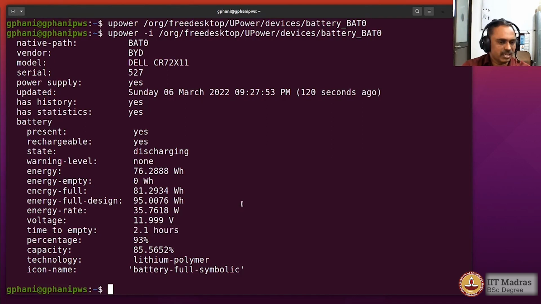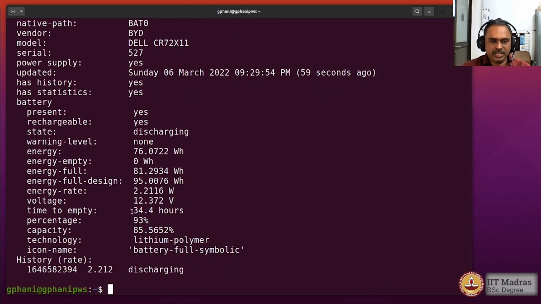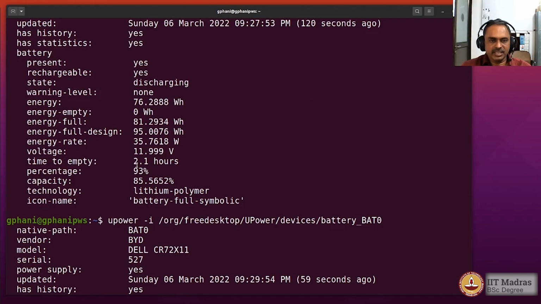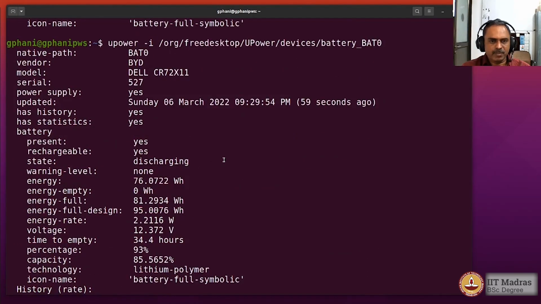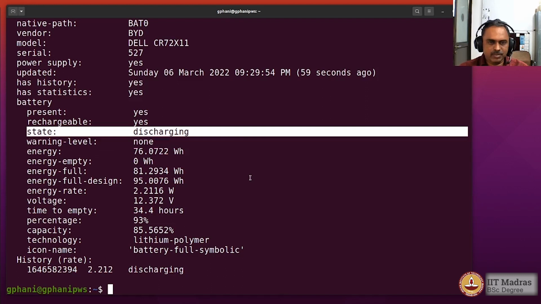Right now the computer was running something, so it was showing such a time, but it would actually increase. You can see that time to empty is now 34 hours, simply because when I first started the command, it had just started to run some utilities, so the CPU was going full blast, and it showed as if only 2.1 hours is available, but after some time when we ask again, it says there are 34 hours available. I know this battery gives about 8 hours at normal usage. Now what I do is watch this state, it says discharging, so I will switch on the power and then we will look at that again.